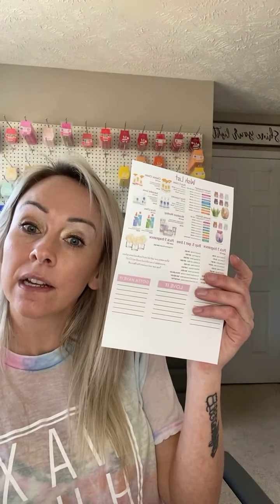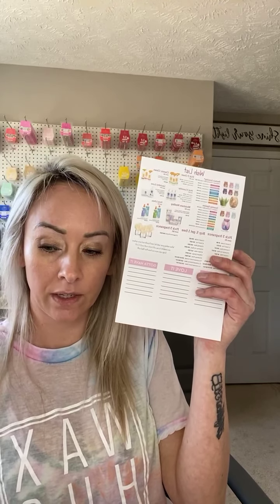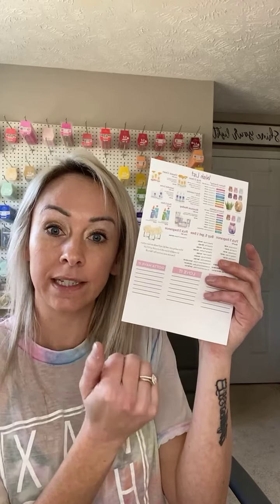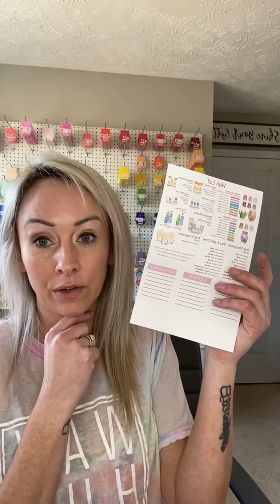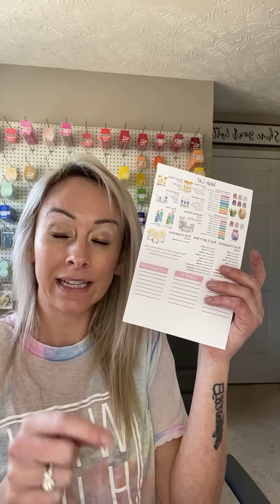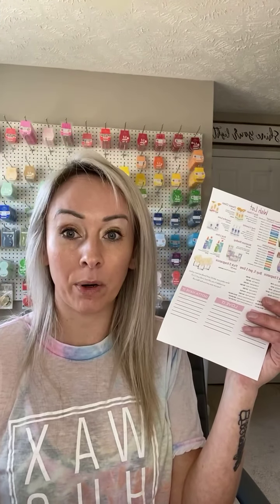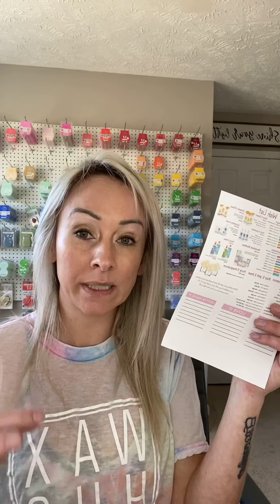This is just a little wishlist sheet. When I get this Payday Party Pack to my host, I ask them to send me their wishlist. So after they go through a catalog, I want them to tell me what their wishlist is so I can help guide them and hostess coach them to get all of those things. Good hostess coaching and knowing what they want and giving them ideas and words to say is key. Our job isn't just to give them this and walk away and expect them to have a great party. Our job is to help them with verbiage, and I think sometimes that's where people are missing the mark. You need to be intentional and touching base and asking them — all the things.